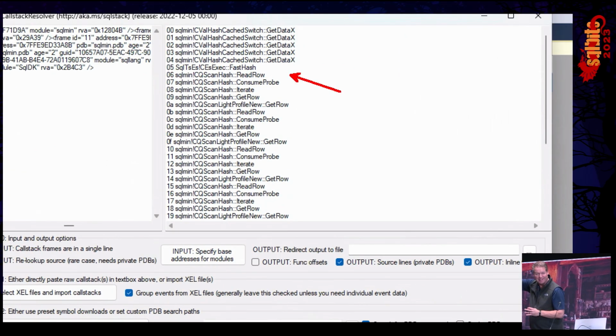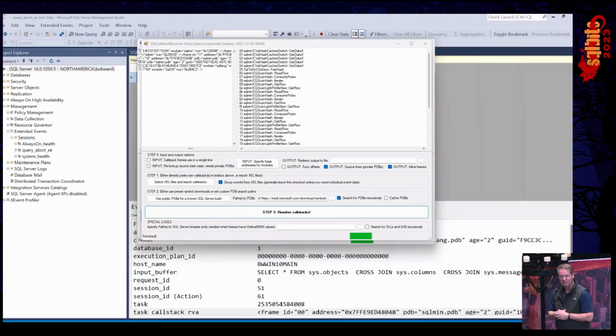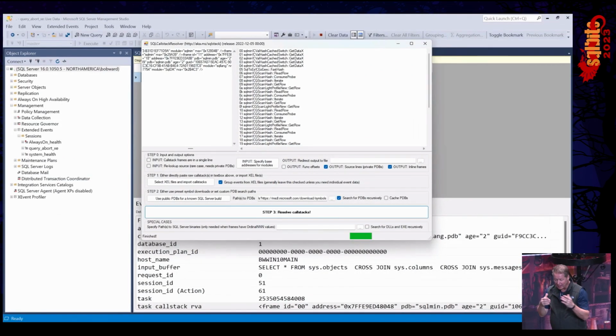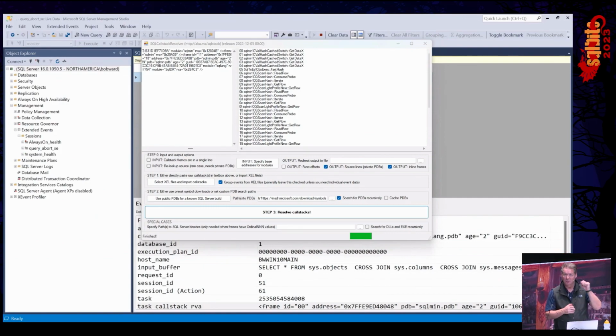Now, if it was blocking, I would see the same type of thing I saw before. In fact, it was in a blocking chain. So I've been able to now, just by using query abort and turning this on, and there's no performance penalty from turning this on, you can see scenarios and debug problems proactively about queries that are failing without errors. Cancel, query timeout, kill, blocking, long-running queries.